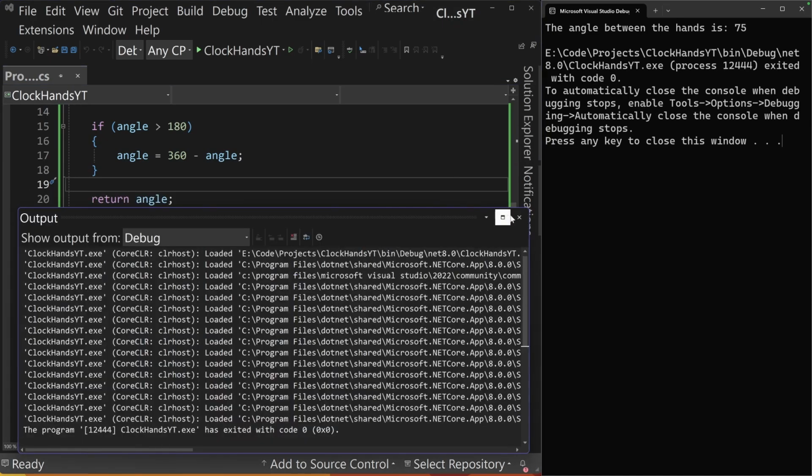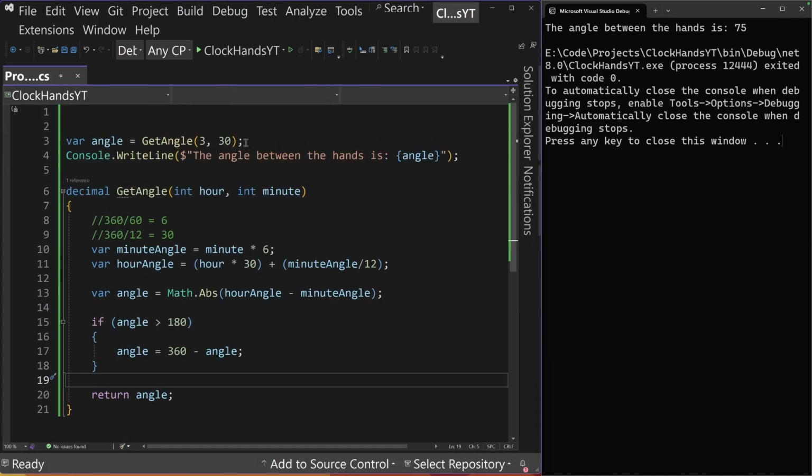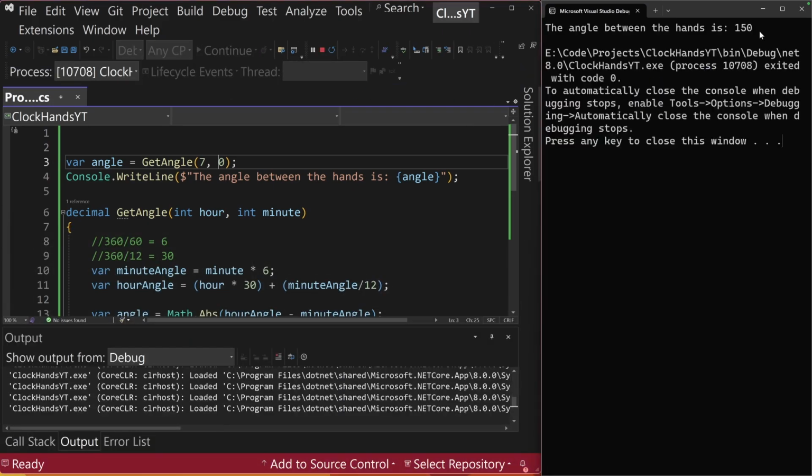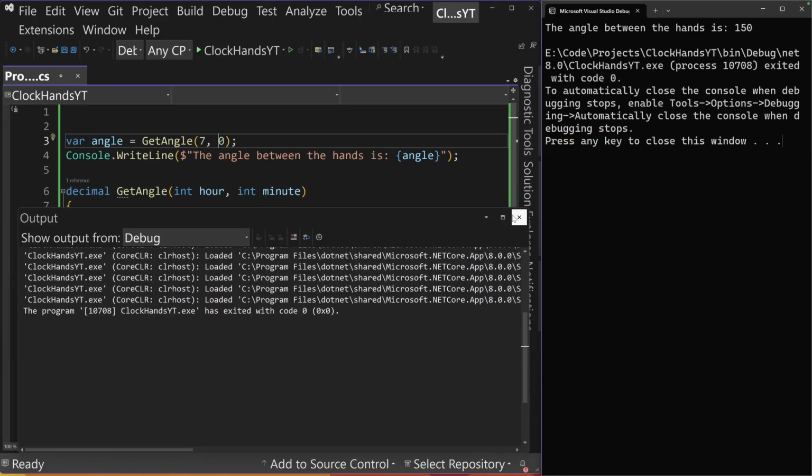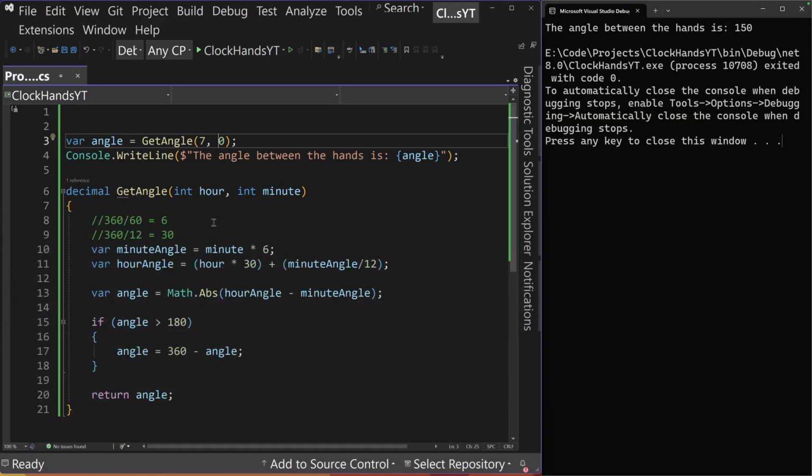Okay. The other thing we can do is check 7 p.m. And I advise you to do this a lot of times where you know the answer. Do the math by hand and then check the times to make sure your algorithm is working. And so I'm going to do 7. This should return 150. We know the outside is 210 based on our math session. So this should return 150, and it does. Great.